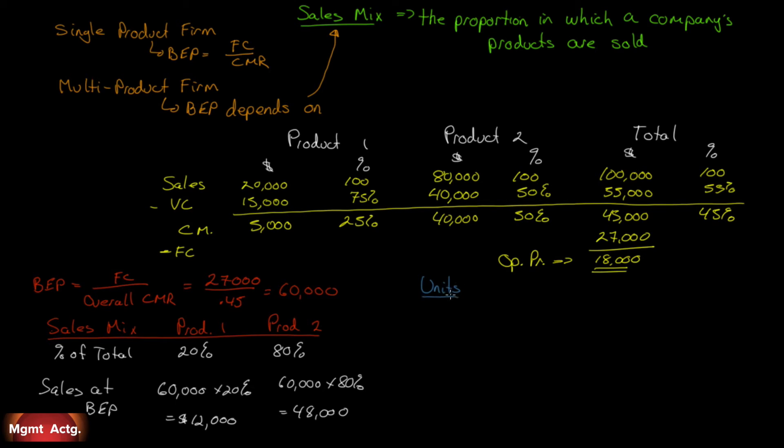Let's have a look at what that means in units. Let's say that product one is currently selling 800 units, and product two is currently selling 3,200 units. So we need a price. If product one is selling 800 units, how much are they selling for? The price is our sales, $20,000, divided by 800, is $25. We're doing a contribution margin per unit now, so per unit we need the price and the variable cost per unit. Here we have sales of $80,000 divided by units of 3,200 will give us the same $25. They both sell for $25. So our contribution margin per unit is our selling price, $25.